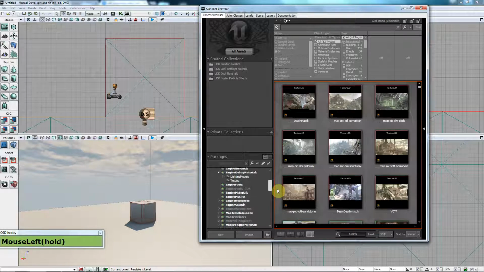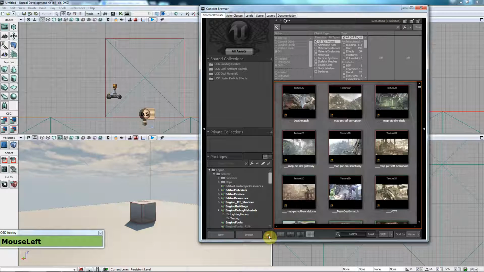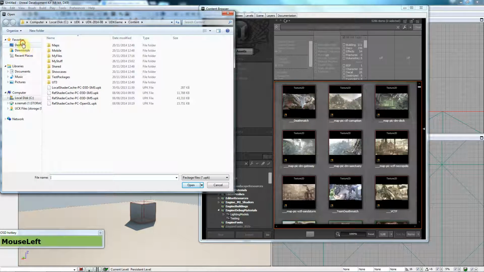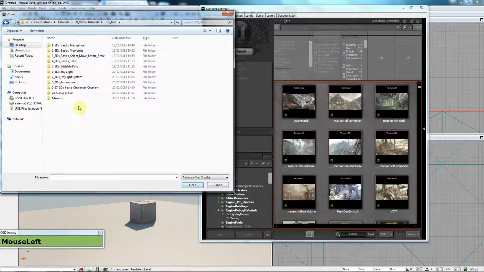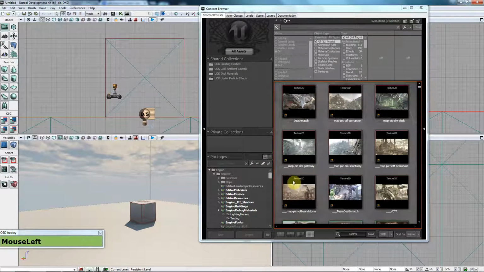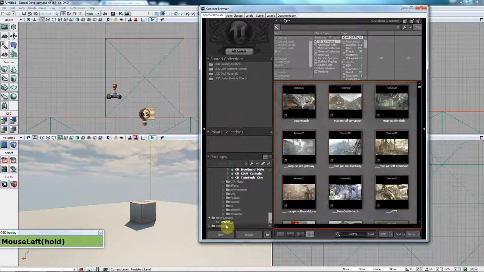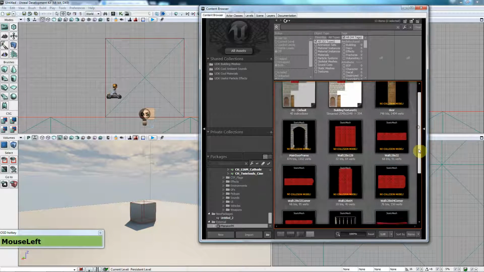Let's have a look. Okay, maybe we have to open it because I've overwritten that file. So let's just see if we can open up that package. Okay, so I have the package here now.